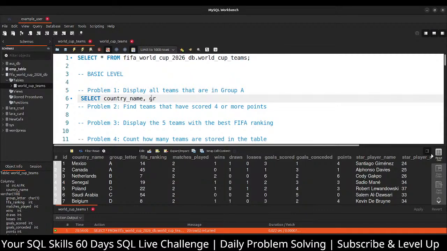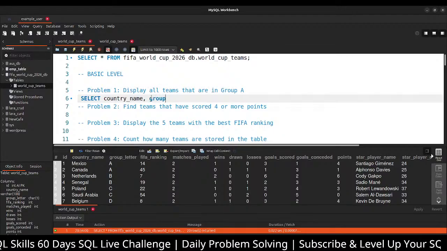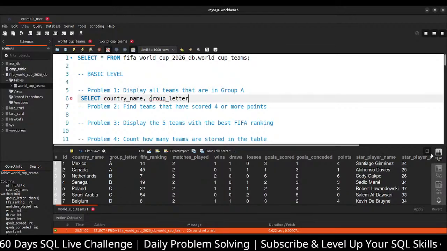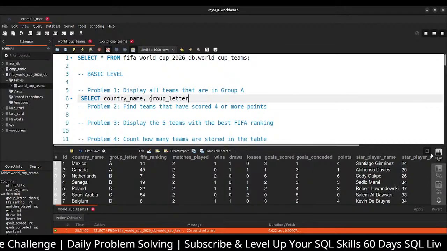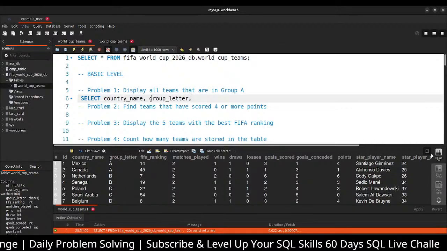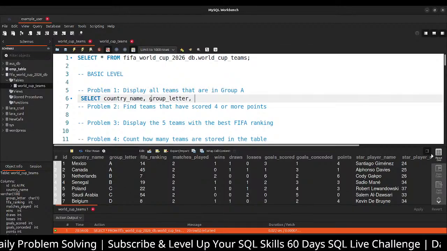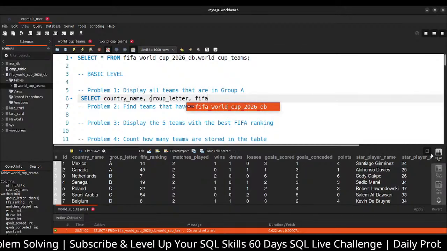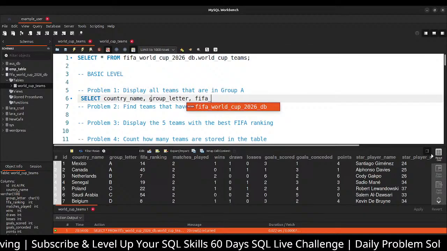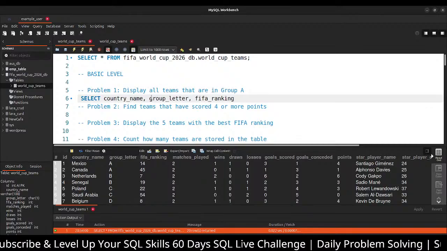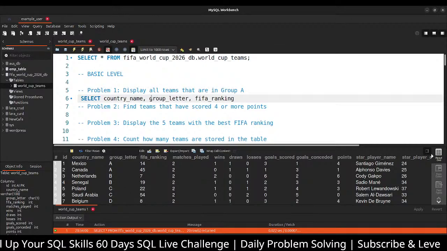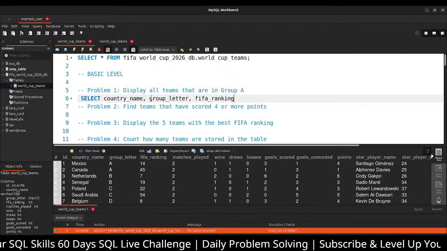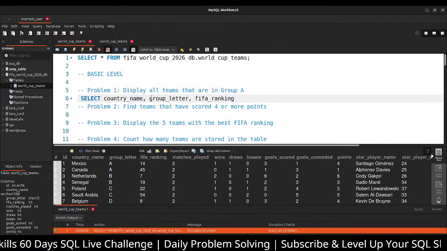We will also show group letter, to see which group they belong to. Then let's show FIFA ranking as well, though it's not needed. So we have selected 3 columns: country name, group letter, and FIFA ranking.